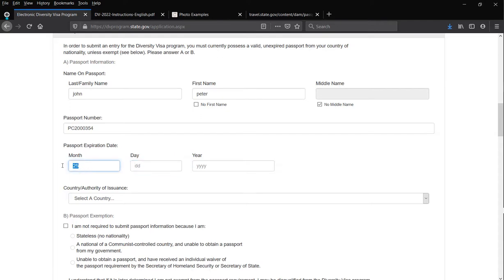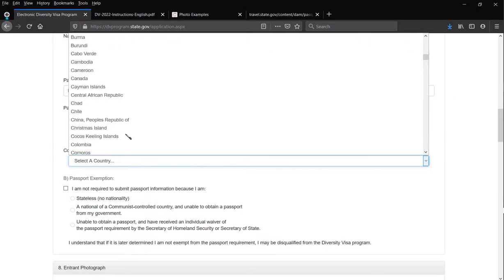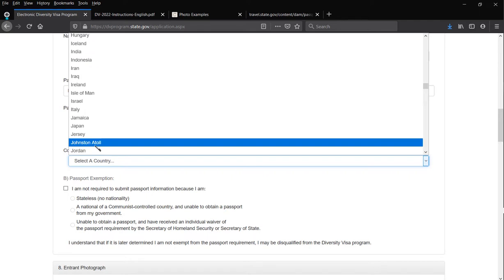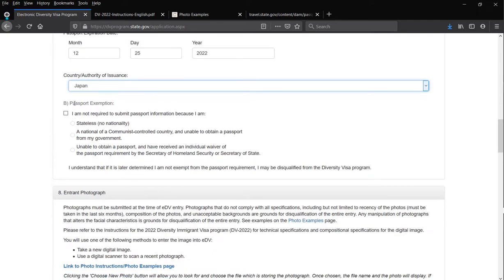No, this is the month, in October 2020. Okay, let's say December 2022. And the country that issued the passport, let's say it was issued in Japan, for example. Okay.